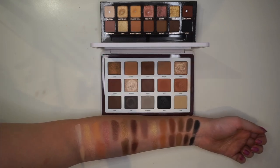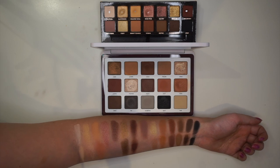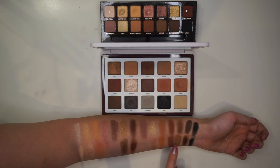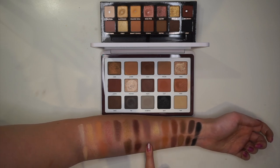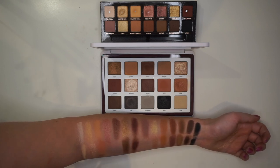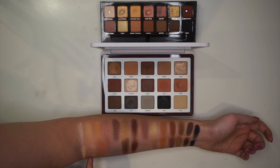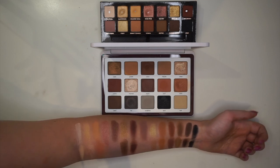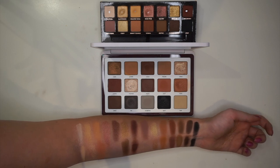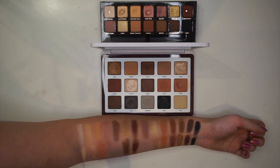The next palette we have is the Beaver palette from Natasha Denona. There's a lot of overlapping shades — I would say most of these shades are spot-on. This one is slightly lighter, this one is slightly more rosy-toned. Obviously there's no mauve tone like this in there, and this bronzy shade is definitely deeper than the one in Soft Glam. Overall I would say these are very, very similar vibes, especially on this end. There's basically not much difference at all — definitely a lot of overlap here.